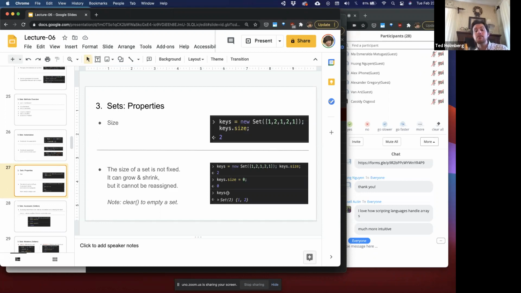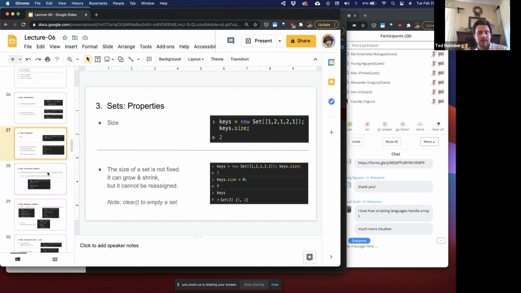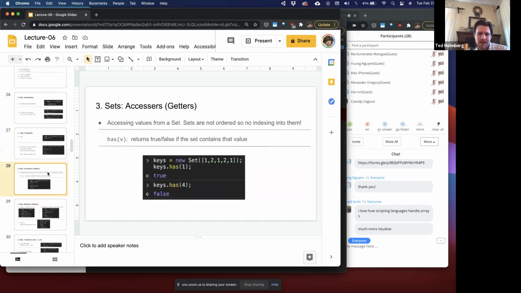So there's actually another mechanism if you want to clear the contents of a set, or clear the contents of a map, than you would with an array. With an array, you could actually just overwrite the length. That's super dangerous, though. It's probably not the mechanism you want. So we'll see how we can actually mutate the state in the next couple of slides.